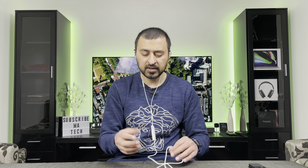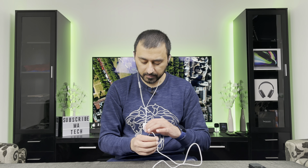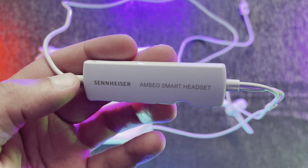These aren't perfect by any means. Right now I have these plugged into an iPhone 7 Plus with no issues, but when I originally set them up on my iPhone 12 Pro Max, I downloaded the Sennheiser app, fired up the camera app, and the phone crashed and restarted. I unplugged them, let it restart, then went into the Sennheiser app first and found a firmware update waiting. I did the update and it seemed fine — but a couple of days later the camera app crashed again on the same phone.